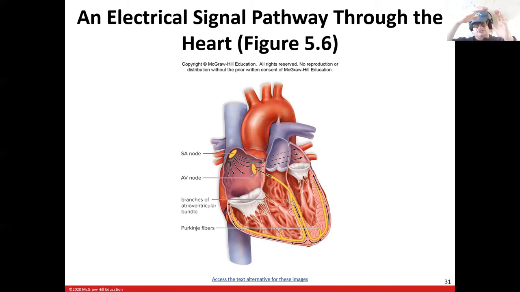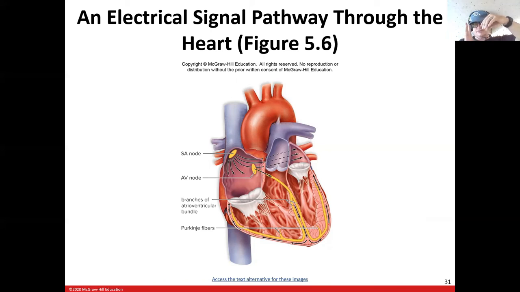We just talked about the lub dub. Okay, well, those are the valves. So we talked about how we double pump here, there, here, there. How do you make that happen? Well, you start the contraction in the atria. You start the electrical signal in the atria, and that electrical signal is going to spread all over in the atria. The atria are going to contract.